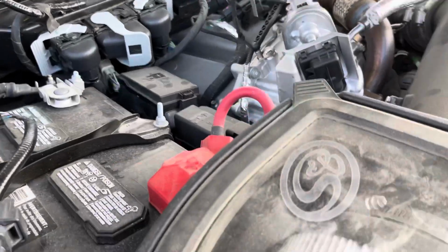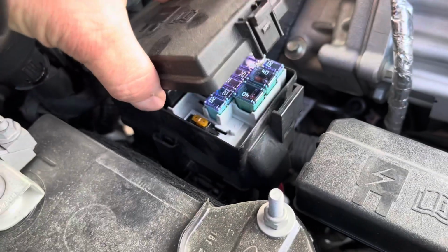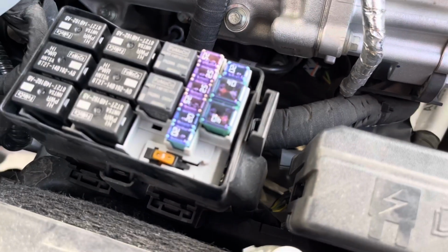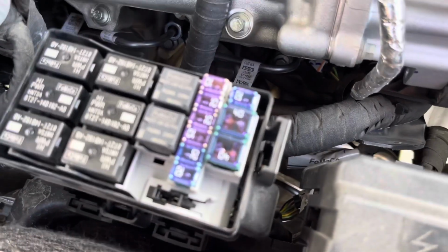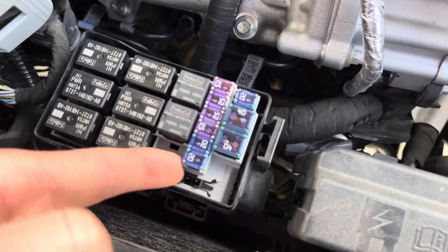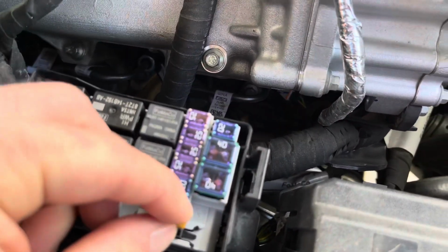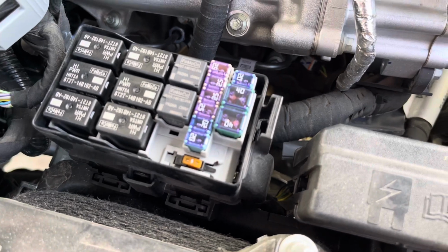So what you're gonna do, little pliers here. Get this guy off. So you see here, you take this little 5-amp fuse out. Okay, now take this here and you slide it to the right this way. Then you take your fuse, you pop your fuse back in there, and then let's go check it out.